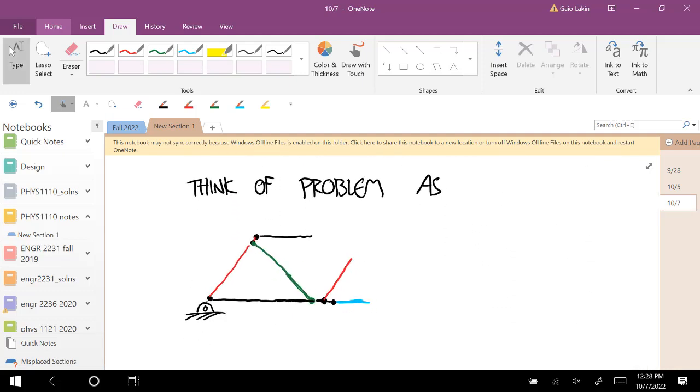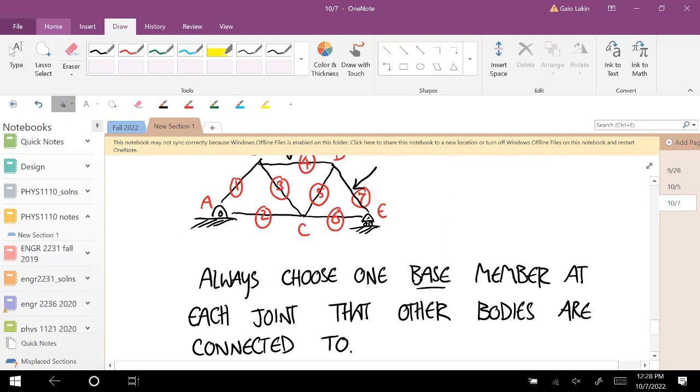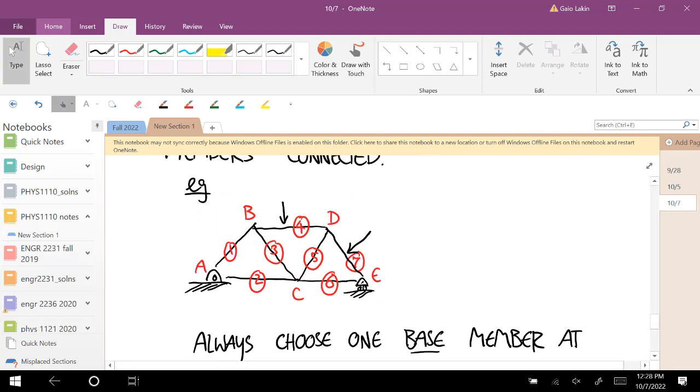Anybody, you need to look at that for a second. Is that all making sense? Yes, every line comes out of the smallest number. So you're taking every joint and visually moving them apart and putting everything on the lowest numbered member at that joint. So each joint is treated separately. Now we're at the joint D. What's the base member at that joint? 4. So everything's going to connect to 4.